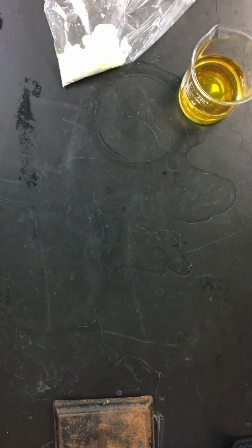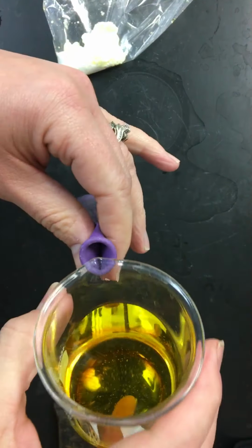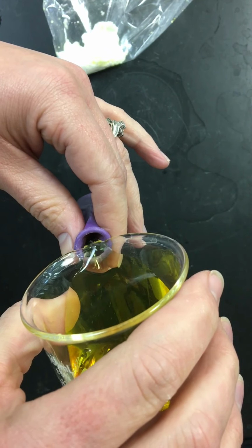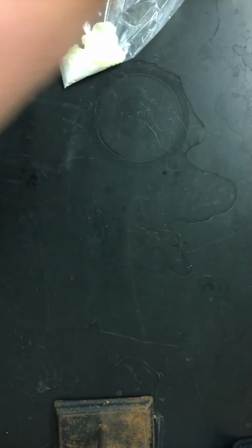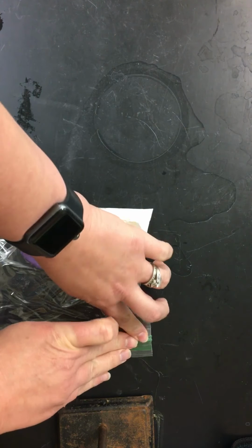For this, I'm actually going to do a little bit more than you are. I'm going to do this a little bit different, because I'm going to use a balloon to do this reaction. So, no, your bag at home will not go over, but I'm going to go a little bit more. I'm going to use a balloon. The reason that I'm using a balloon is because now I can seal this bag, pushing all the air out.